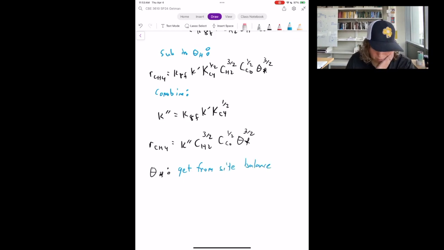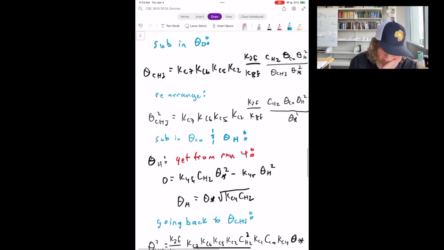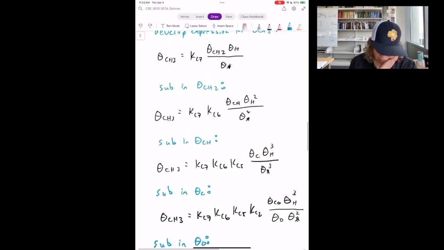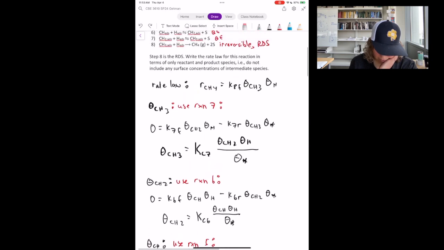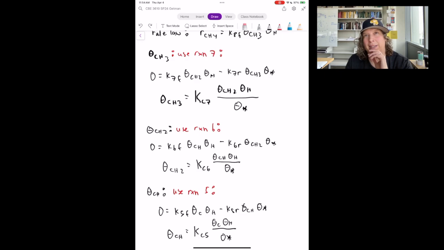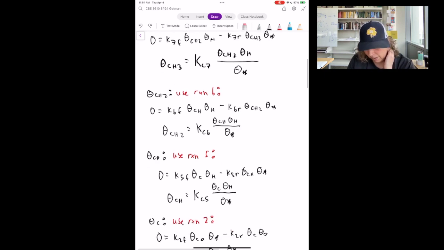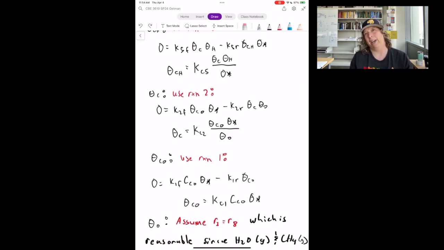Note that I am writing this in blue, whereas every other time I wrote a reaction that we're going to get something from, I wrote it in red. So what I'm doing here is I'm writing my assumptions in red. When I'm getting my other coverages, I'm making an assumption that I can get those coverages from that reaction. In a lot of cases, it's the only choice, but in some cases, I could get multiple species from one reaction, so I have to make a choice. So that's kind of what I'm doing.